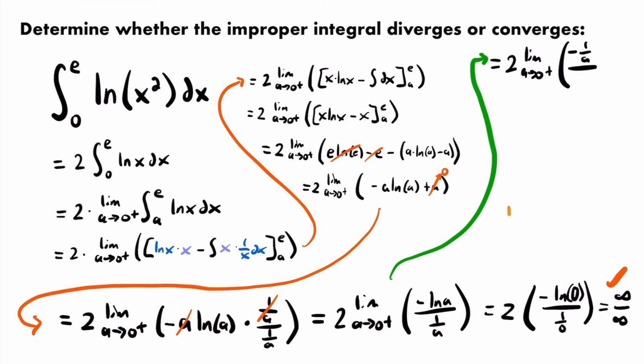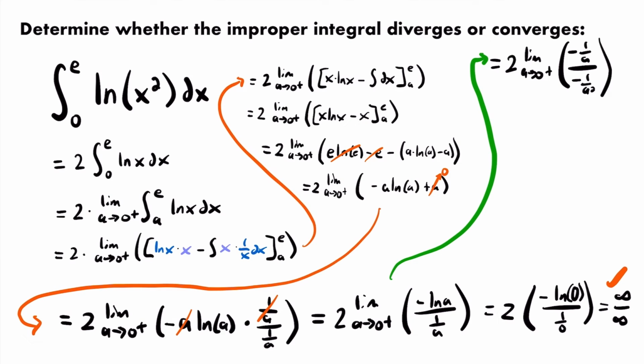Now remember, 1 divided by a is the same as a to the power of negative 1, and so if you use the power rule for derivatives on that, you get negative a to the power of negative 2. You multiply the exponent down and subtract 1 from the exponent, so you have negative a to the power of negative 2. And you could then rewrite that as negative 1 divided by a squared. Just like we moved a to the first power to the numerator to make that power negative, you can move an expression with a negative power to the denominator to make it positive. Okay, so we have negative 1 divided by a squared as the derivative of 1 divided by a. So let's write that in. We have negative 1 divided by a squared.